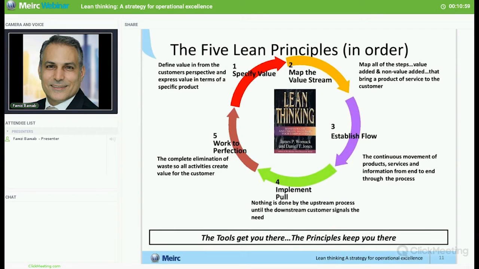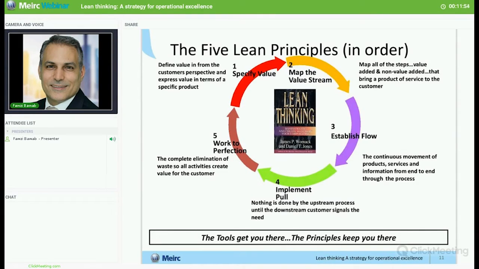Once that is confirmed, we need to conduct an exercise of mapping what we call the value stream, i.e. the flow of the product, the flow of the transaction, mapping all the steps in an effort to identify the non-value added. The non-value added is areas, things that are not adding value to the operation and result in extended time. Establishing the flow is where we start talking about the beginning and the end of the flow, while establishing concepts like one-piece flow or implementing the pull concept versus the push. And of course, it finishes with working to perfection, which is the complete elimination of waste.